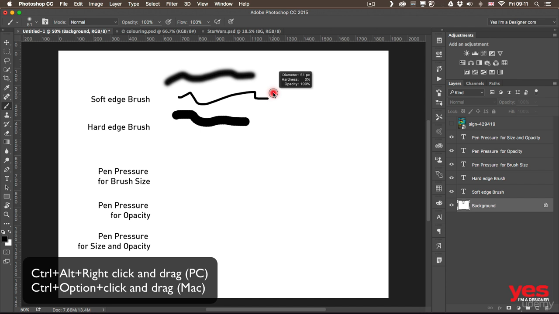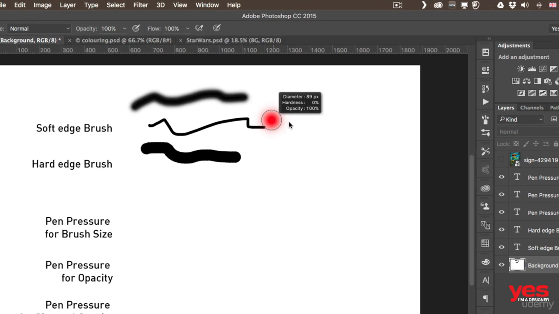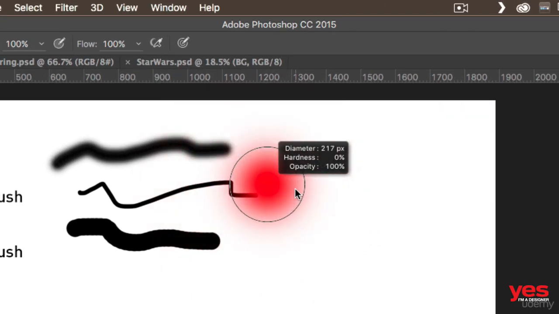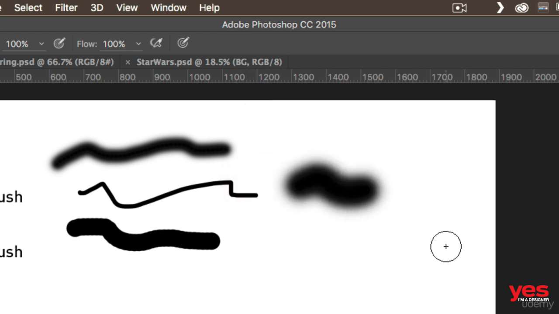You can let go of the modifier keys, and then dragging right and left will change the diameter or size of your brush, and dragging up and down will change the hardness of your brush. So you can see all the values there next to the brush, plus this shortcut actually gives you a preview of how your brush is going to look, so you can actually see the hardness changing and the size changing on the fly. And once you let go, you can start drawing with that new brush size and hardness.